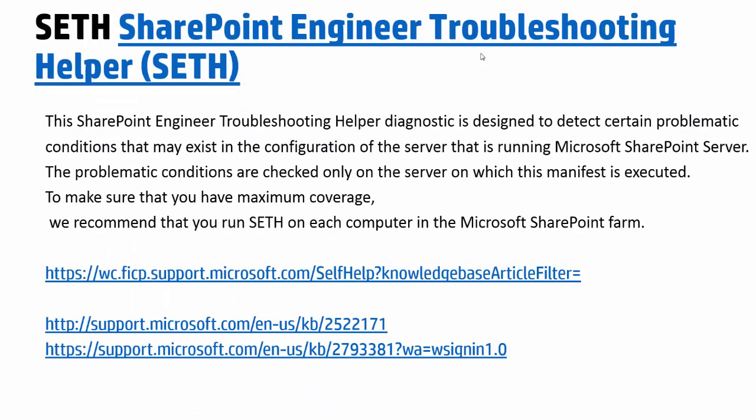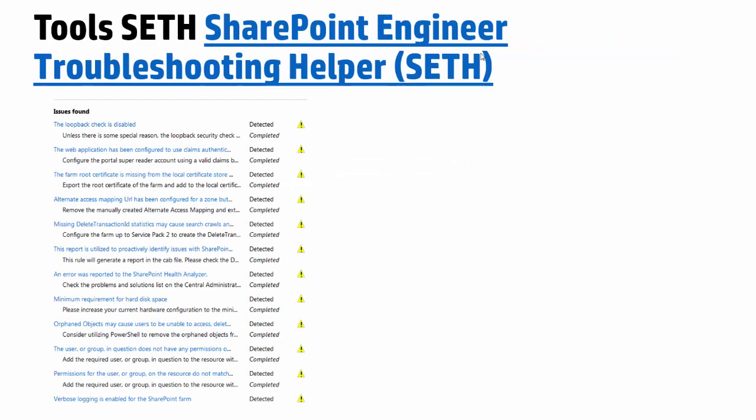The next tool is called SharePoint Engineering Troubleshoot Helper, or SET. This is the acronym for the tool. It's a diagnostic tool provided by Microsoft. Whenever you raise a Premier case with Microsoft, they mostly will ask you to generate logs from the SET tool. You can download it from these links and start running it on any SharePoint server in your farm, and it's going to provide you troubleshooting reports with the issues found and how to resolve them.